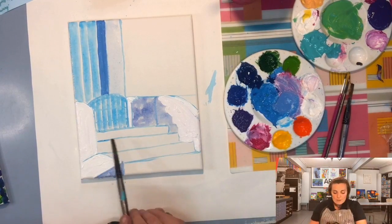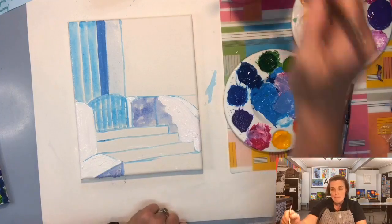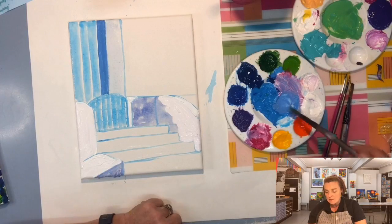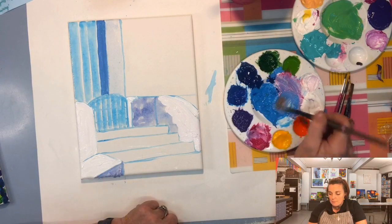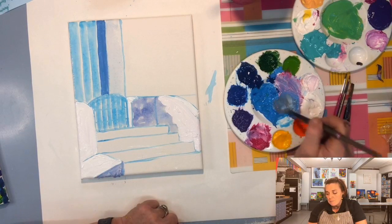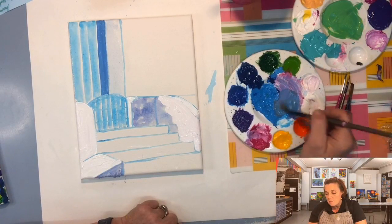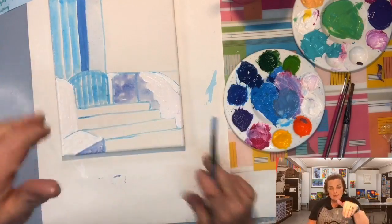Okay, I want to differentiate the shadow in the steps. So I want it to be blue. I'm going to use the purple that I've created, but I want to change it a tiddly bit. So watch this. I'm going to dip it into orange and put some orange into it. It's still going to be predominantly blue, but you know, like when you go to B&Q, English people, or Bunnings, Australian people, and you have those shade cards, look.